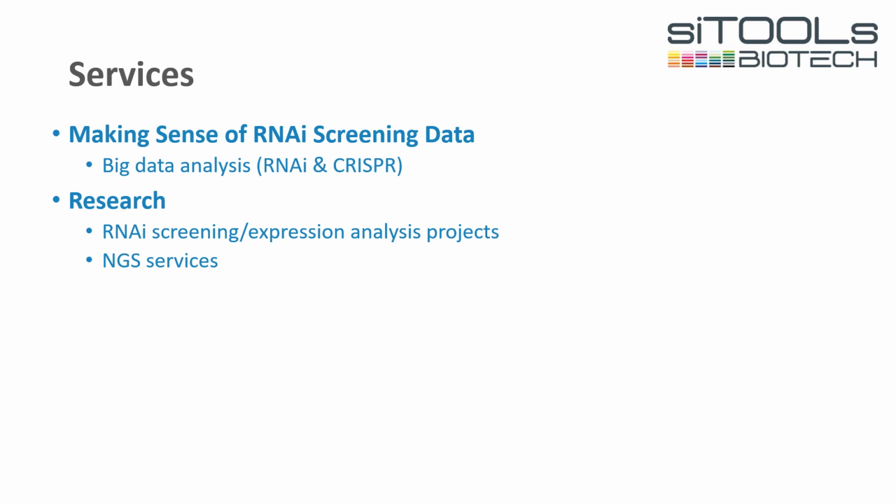We also offer research services all around RNAi. We can help you set up a RNAi screen. We can help you with optimizing the transfection protocol that you're using for your siPOOLs or siRNAs. Or we can validate any siPOOLs for you. Moreover, we offer services around our NGS tools, the riboPOOLs, and we can help you optimize the rRNA depletion efficiency, and we can also perform the rRNA depletion for you, and this is subsequent library prep and the sequencing.